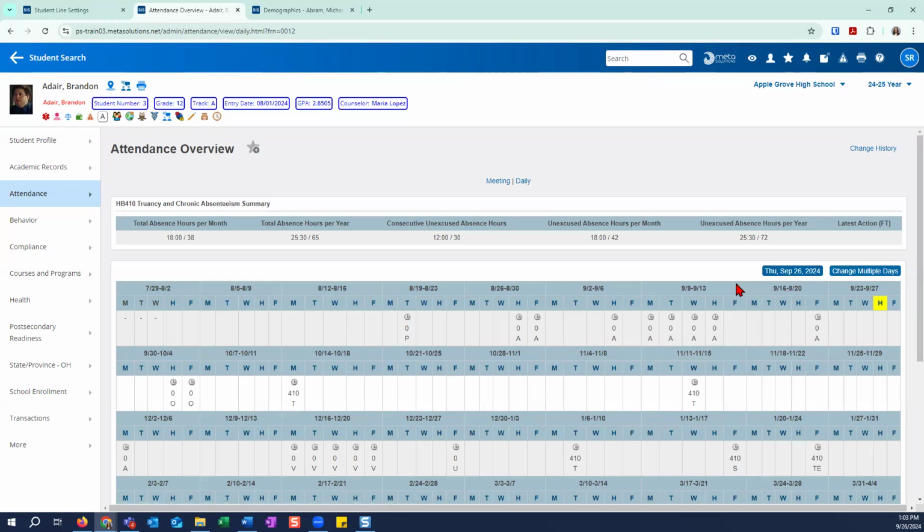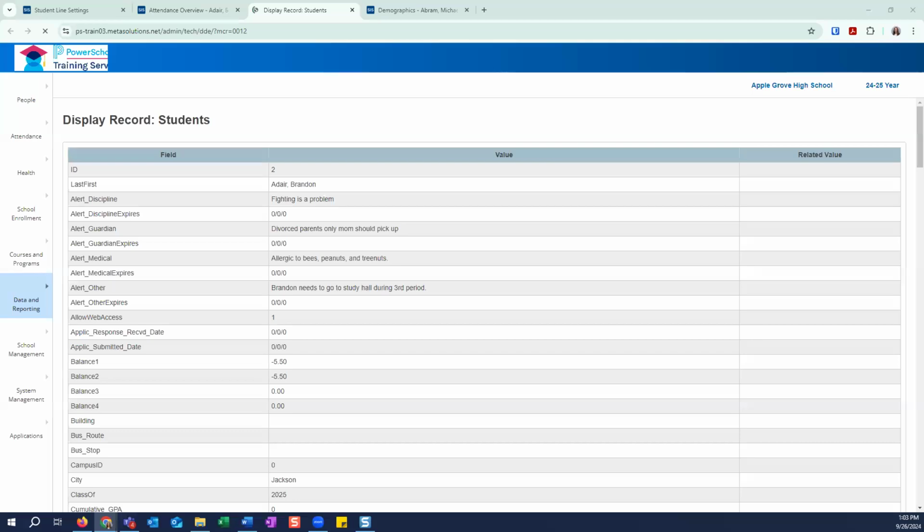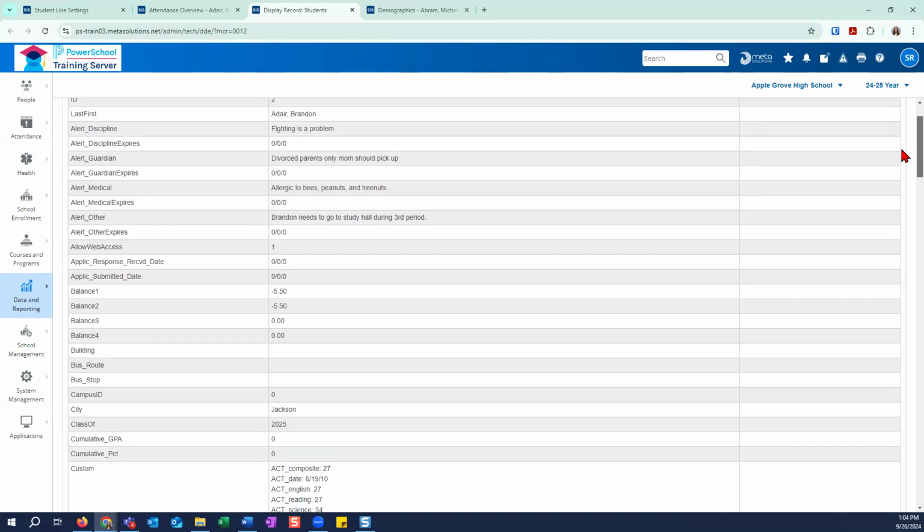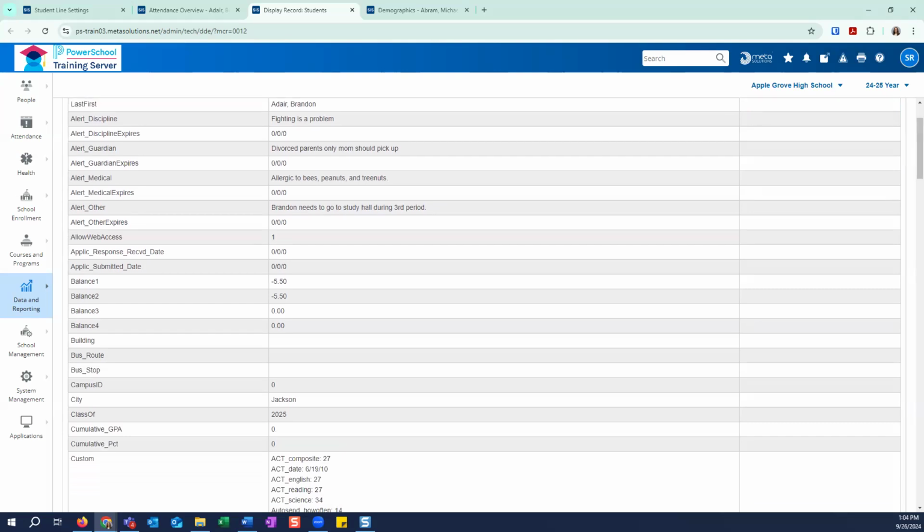On our student pages, we do have some other customizations available up here on our blue navigation bar. Our first one, the eyeball here, and you hover over, it says View Student Record. So that is what we call a DDE view. And what this does is it gives you information. We were on a student page. So the student page is going to show us, for this specific student, for Brandon that we had, the information that is recorded for this student.